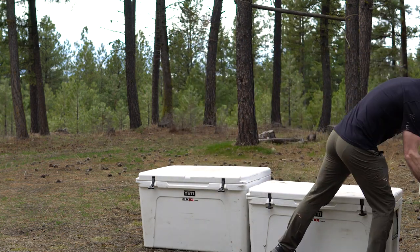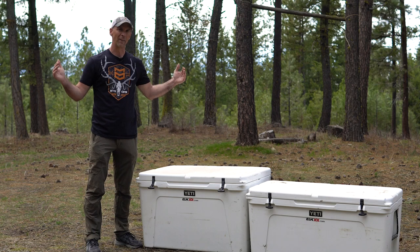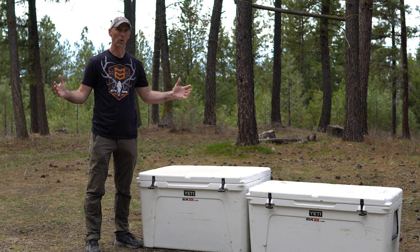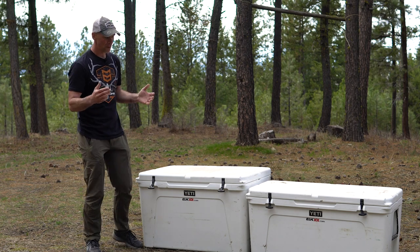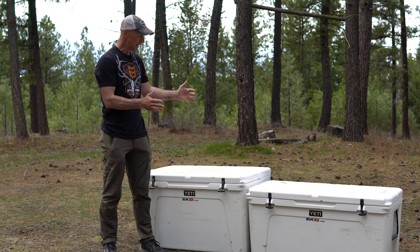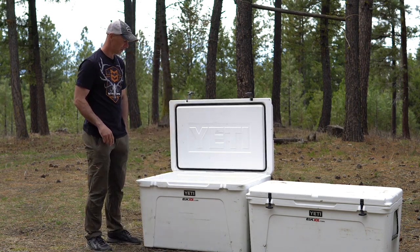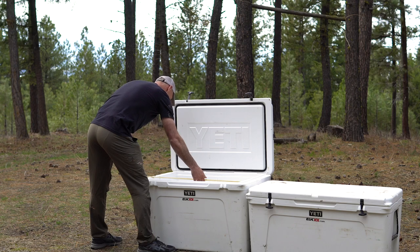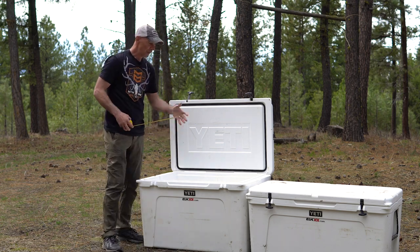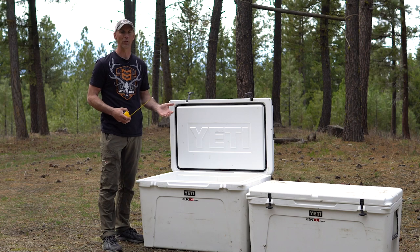When it comes to quarters with the meat still on the bone, you want to keep length in mind. An average elk quarter is going to be about 32 to 34 inches in length. So if you have a cooler that is 30 inches long, it will need to be fairly deep to angle those quarters across. The Yeti 210's inside dimension in length is approximately 33 and a quarter inches, so it's going to be long enough to fit a full quarter lengthwise for most elk. A big mountain bull elk might have a 36-inch quarter, but for the most part 32 to 34 inches is typical.